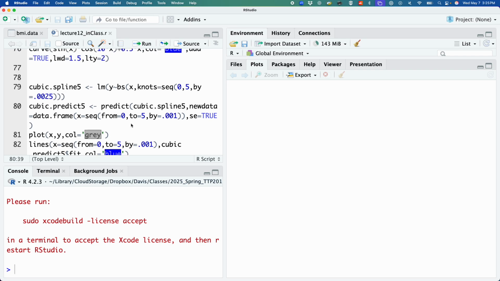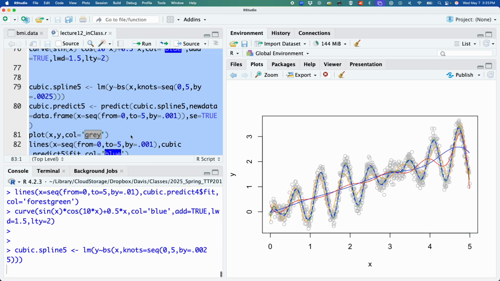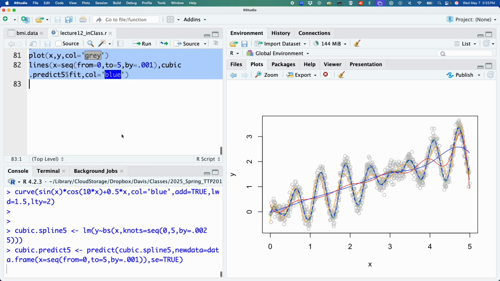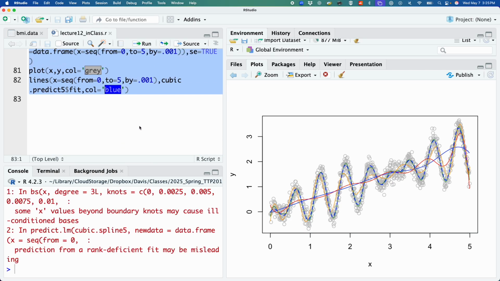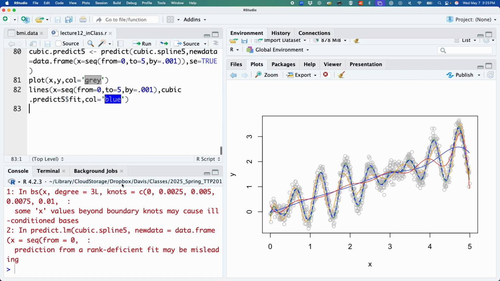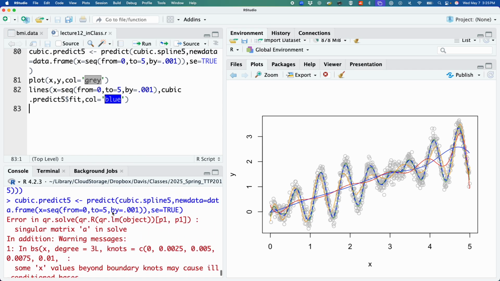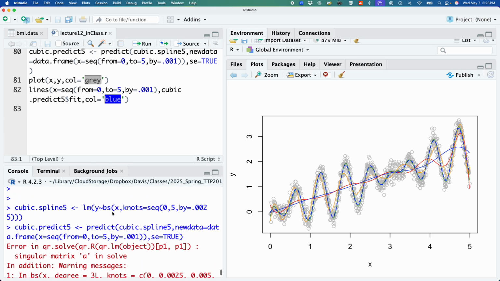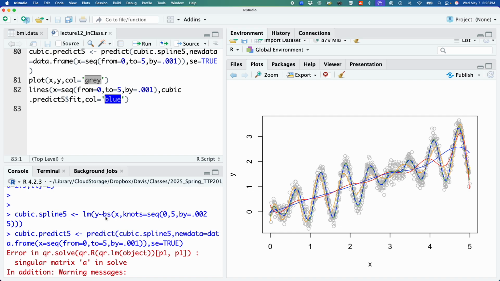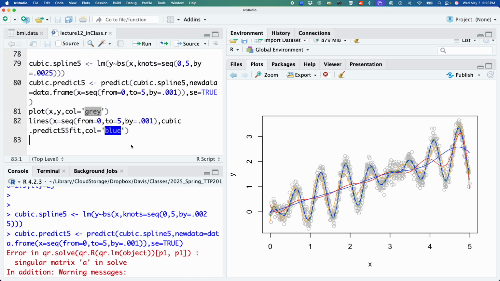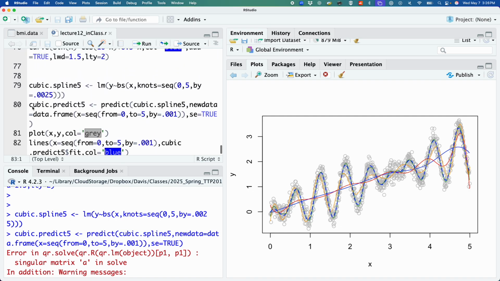Okay, and I fixed that. All right, so it's small enough that we can just run all this stuff. Great. Singular matrix. Okay.